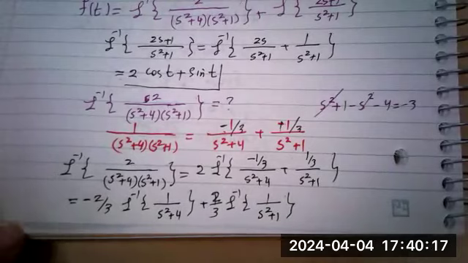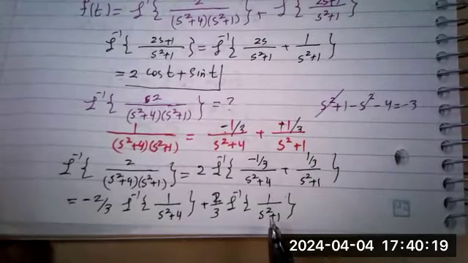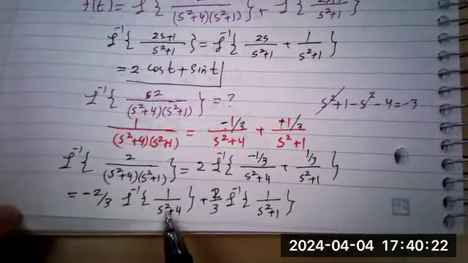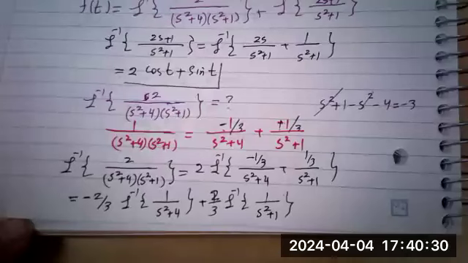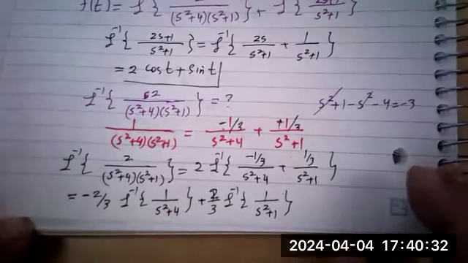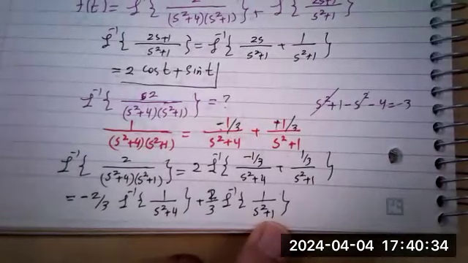So what do we need? You need something else to take care of here. Remember, the sine is a over s squared plus a squared. So for the first one, you needed a 2 on the top. If you have a 2 on the top, it would be sine. We can divide by another 2.